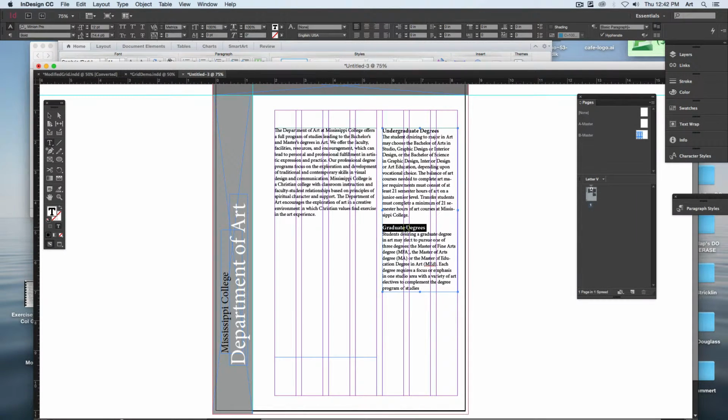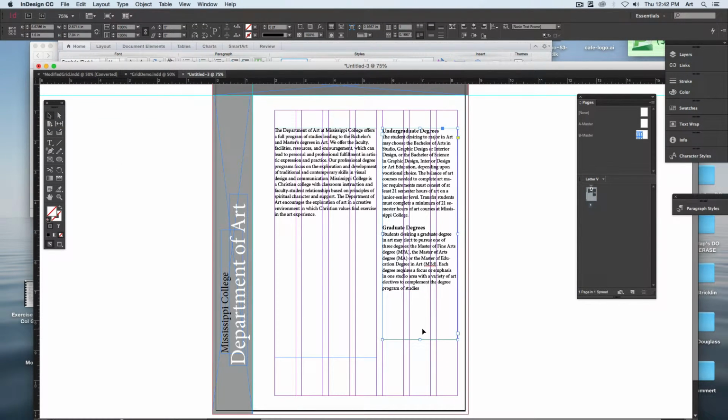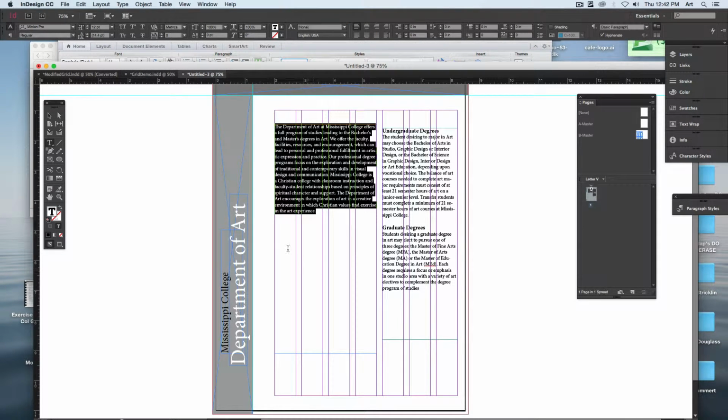Y'all learn your keyboard shortcuts. What's the keyboard shortcut for increasing a font size? Nope. Nope. Nope. Something with bracket? Is it just the bracket? It's not the bracket at all. It's Shift Command greater than and less than. What's the bracket do? As far as I know, nothing in Illustrator. If you're in Photoshop, it changes your brush size. I think it does in Illustrator too. In Illustrator, it does that too, but not in InDesign.